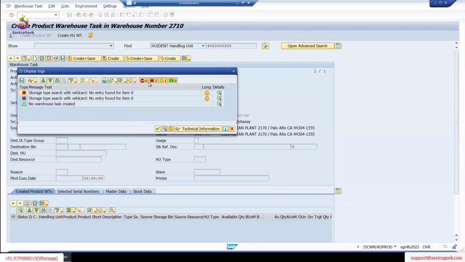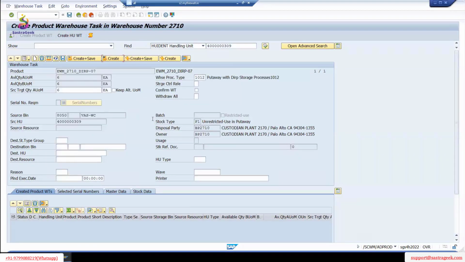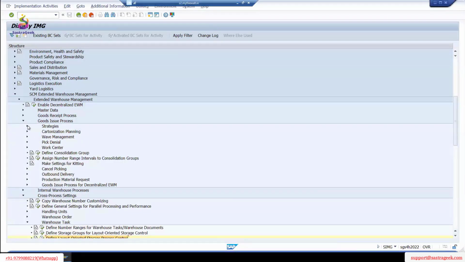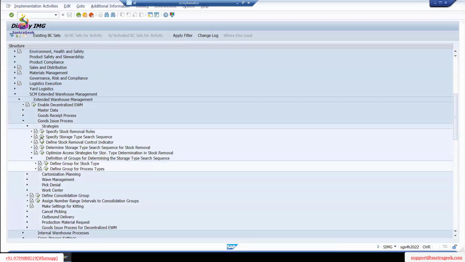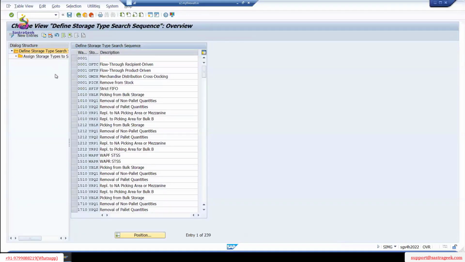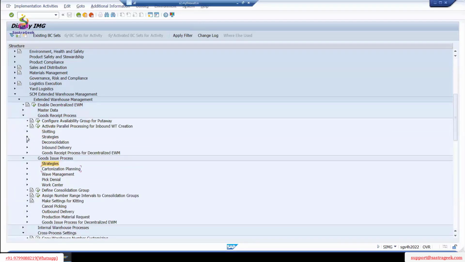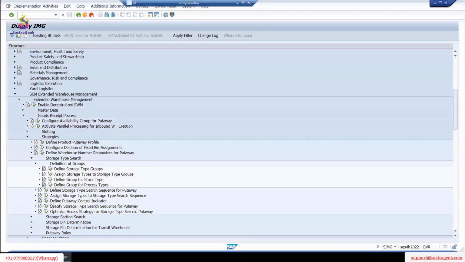So the wildcard is not there, but it should go, am I right? It should go to the red zone. That's what I'm wondering. Why is it not going to the red zone? I'm going through the STS criteria one more time, guys. Okay, course reset. I'm just trying to see. It should land there now. Okay, still the system is not picking that. Why?